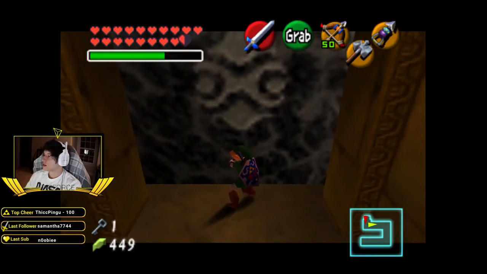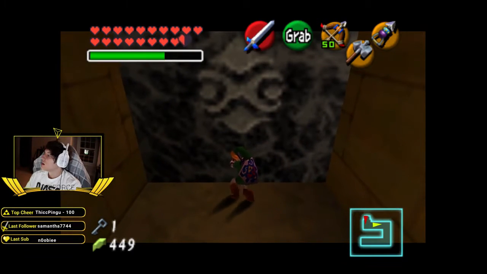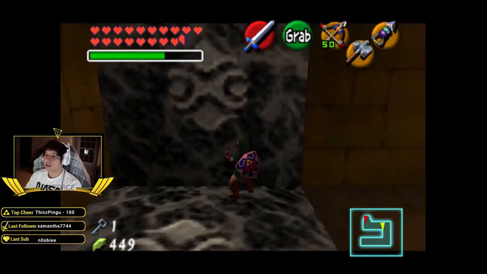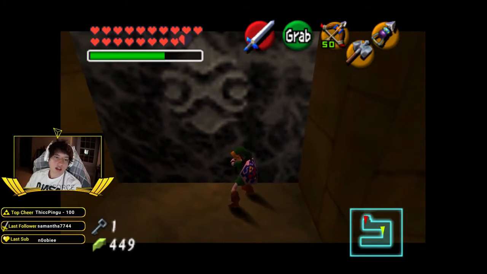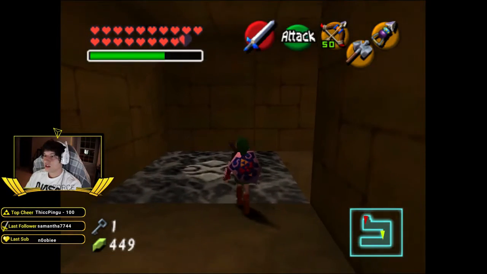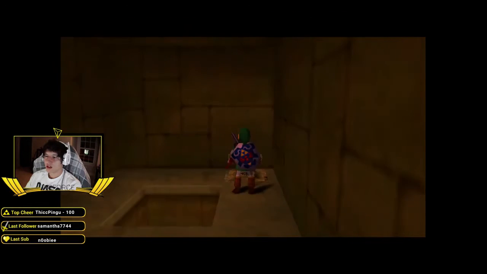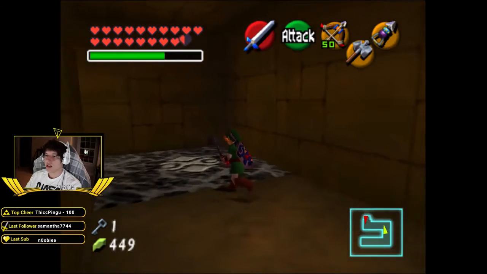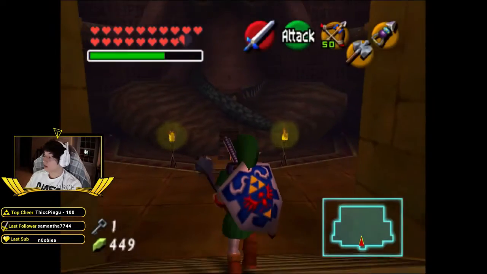and just push all these blocks. Okay, and the reason we're doing this is because this will actually give us a shortcut back and forth, just in case we, for whatever reason, die and end up at the entrance. So that's why we do it, just in case we're god-awful at this game.